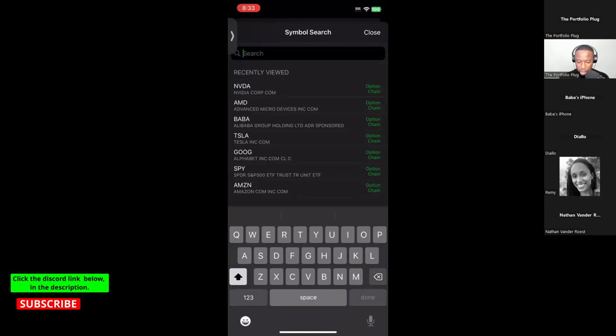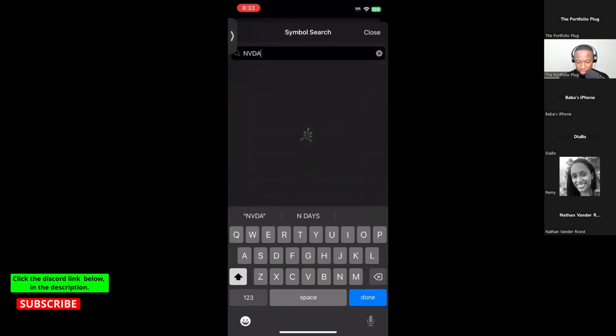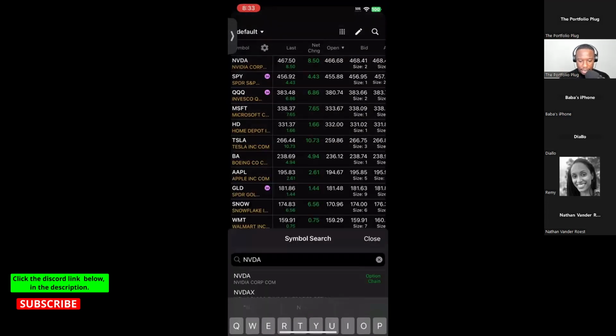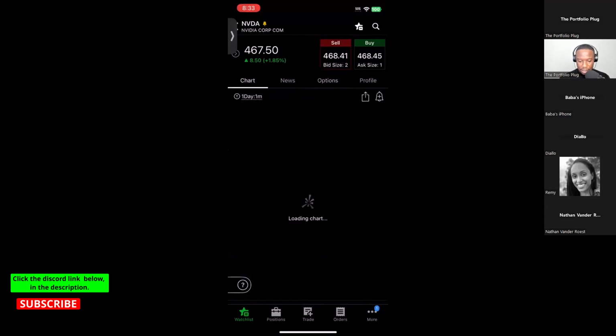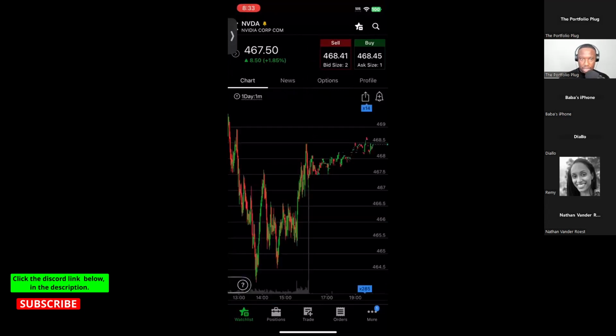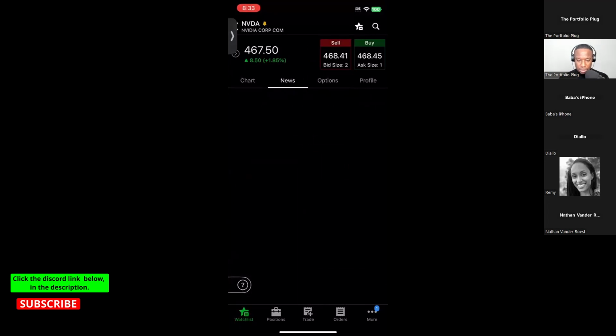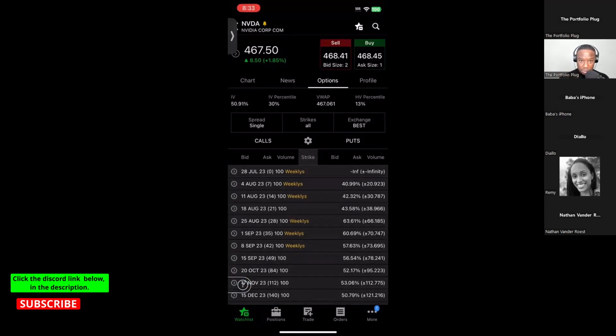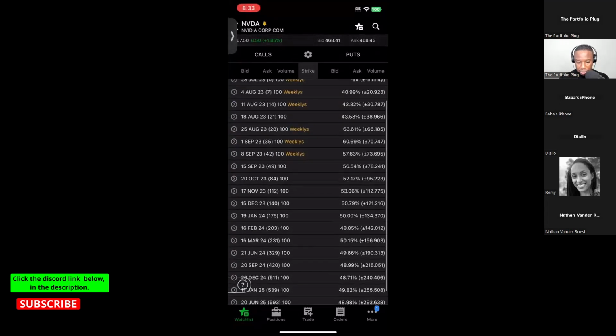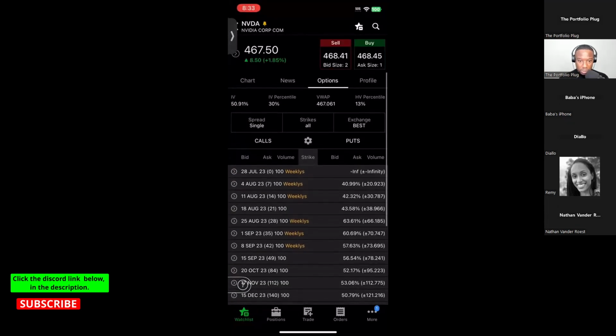So all you would do, you come in, you type NVDA, right? And once you type it, you want to go to whatever the contract price. Automatically, it might come up to the charts, where you see the tab that says chart, news. You want to make sure that you go to the options tab. When you come to the options tab, your expiration date is going to be over here. First thing you're going to do, you're going to go to the expiration date.